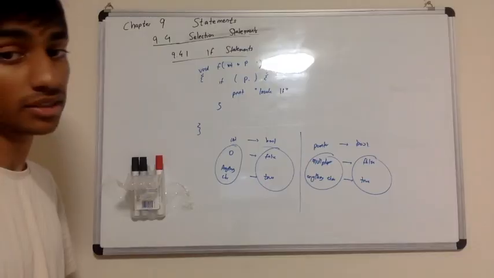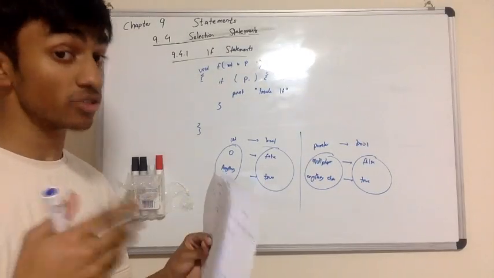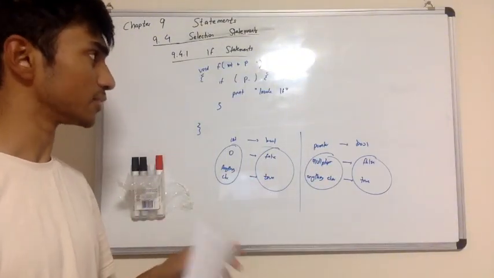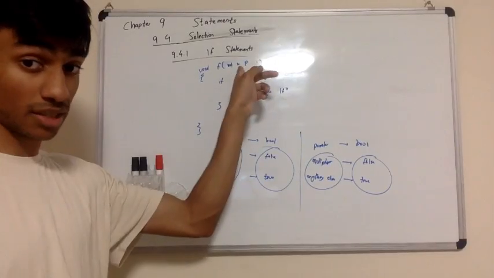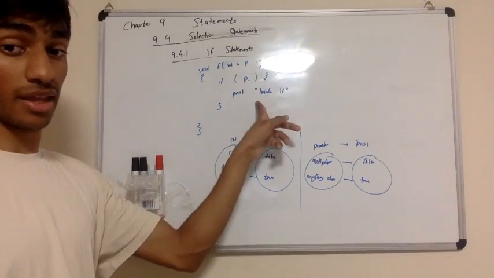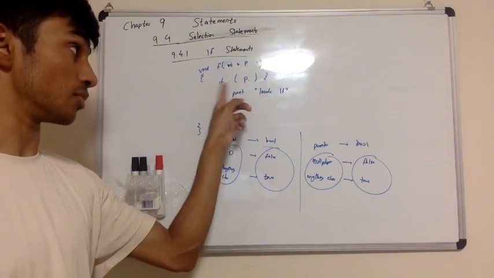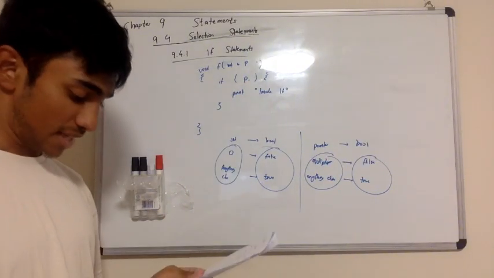So very similar idea. If p is pointing to an address that is not the null pointer, then that will evaluate to true, and so this will run. If it is the null pointer, if you do pass in p equals a null pointer for this function, then this statement will implicitly be evaluated to false, and so this particular if block will not run, and it will jump over it. So that is that.